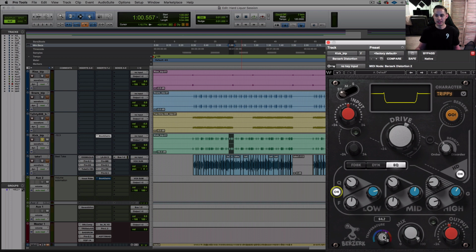We have the temperature. It gives it a nice warm sound to it. If you go into the red over here compared to the blue, it's not as warm of a sound. So let's hear the blue. Notice how when I go into the red, it gets more of like this warm, like beefed up sound. So it just depends on what you're going for. I prefer a bit of the warm, but you could go in the middle, somewhere where it's a blend of the two.